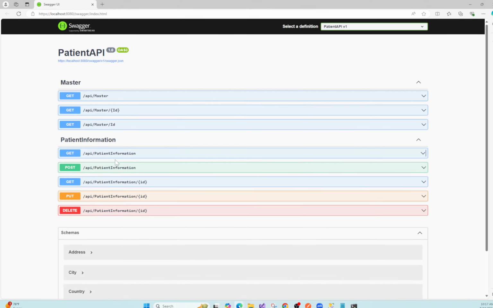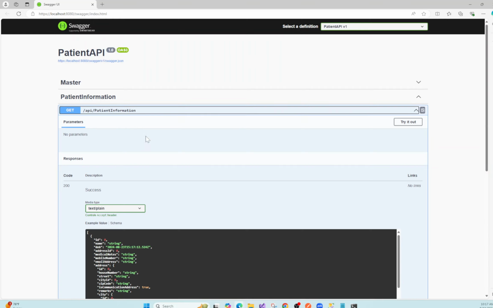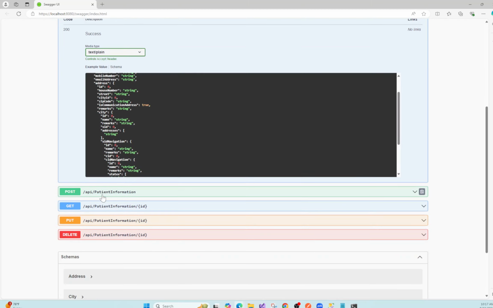Okay, so your patient information Swagger got generated. So this is get a specific, this will return all the patients. You can check the return payload response when you call this specific method.